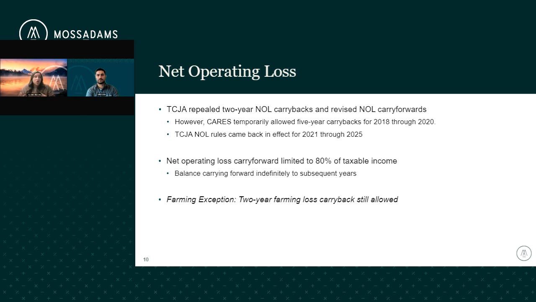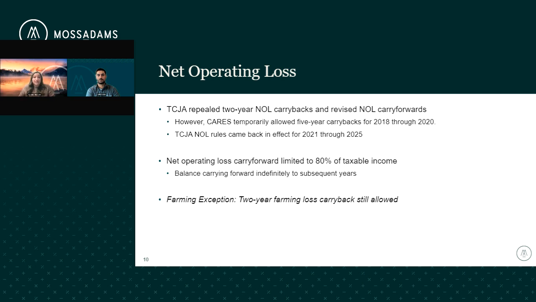And again, this was kind of just an economic stimulus. They were aware that 2020 was a very rough year and people were generating net operating losses and they needed the cash. So they allowed an NOL carryback. Now that we're past that, the TCJA rules for NOLs came back into effect in 2021. The biggest change is that any net operating loss carryforward can only offset 80% of taxable income. So really this means that taxpayers, even if they have losses from prior years, are going to be paying a minimum of 20% tax on 20% of their taxable income.